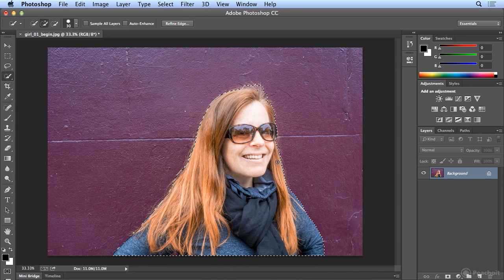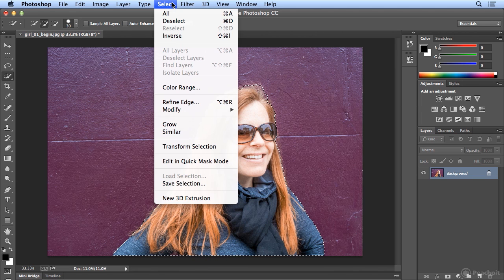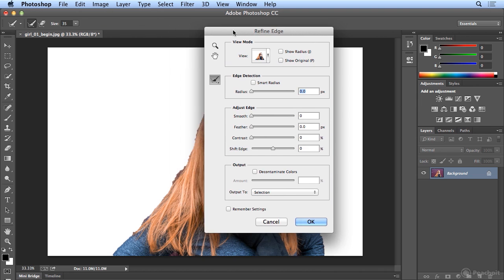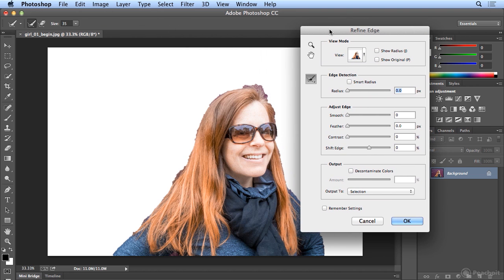I never remove a background or composite images, pulling different ones together, or really finish a selection without doing Refine Edge. Refine Edge is this handy button added a few versions ago. You can also find it under Select and Refine Edge. But I like to use just the button. So one click on Refine Edge will show me my original selection. Again, not the best. However, here's the magic.